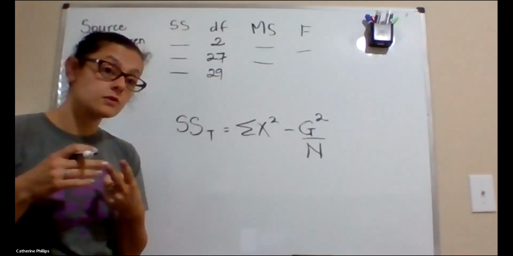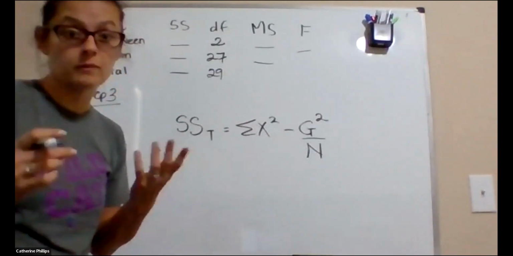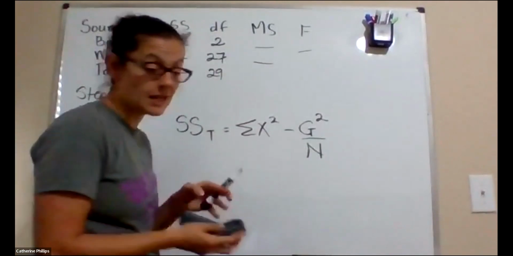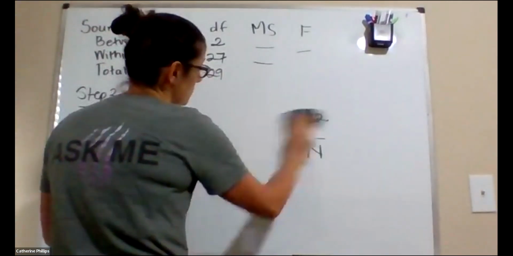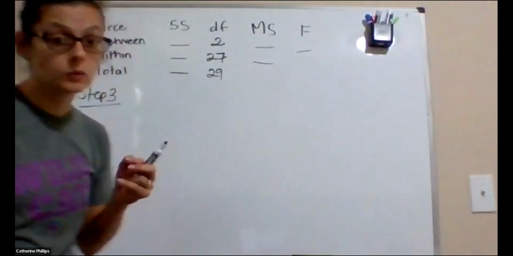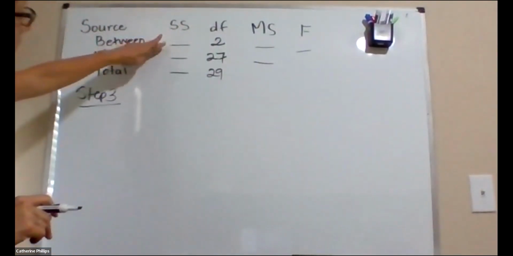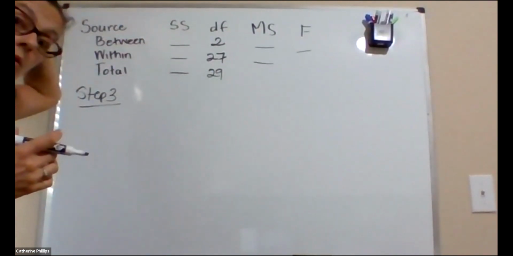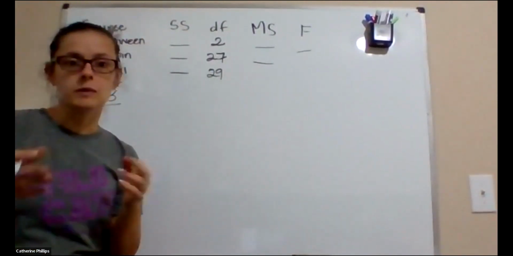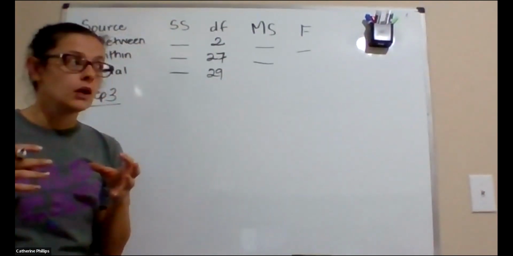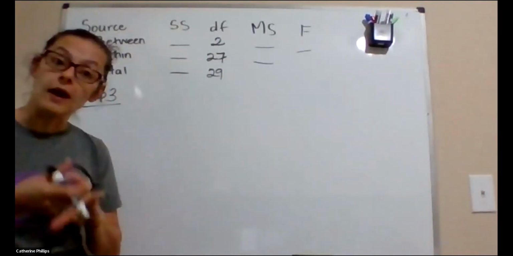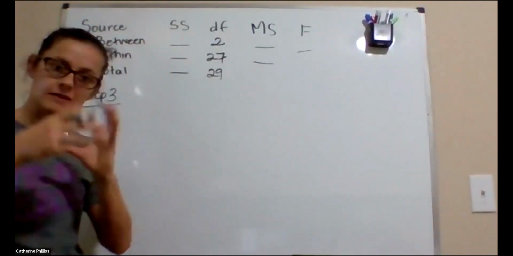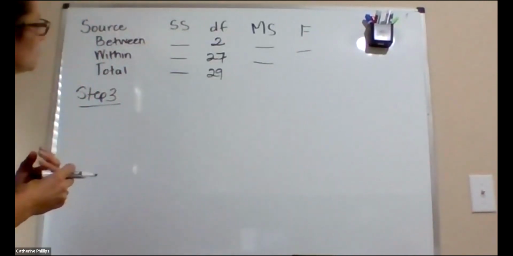And we aren't given this value, because sometimes you will be given that value. But in this case, we aren't. So in order to calculate the sum of squares total, what we're going to have to do is calculate sum of squares between, sum of squares within, and then add those together to get our sum of squares total. And that's one of the things with the Anova questions is sometimes you have to look at what you can figure out and go from there. And you know, it's this puzzle to put together too.